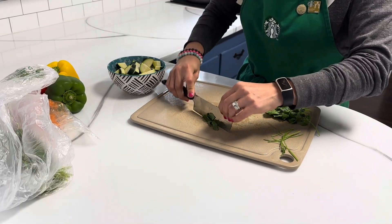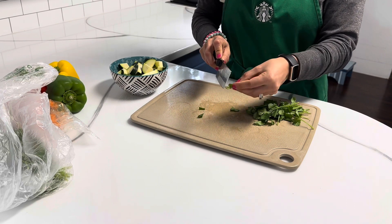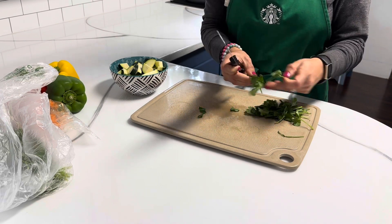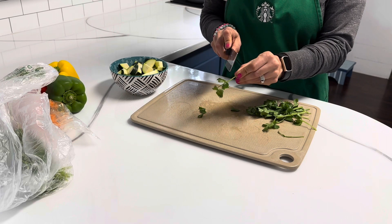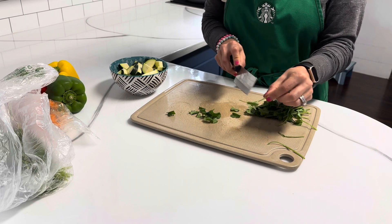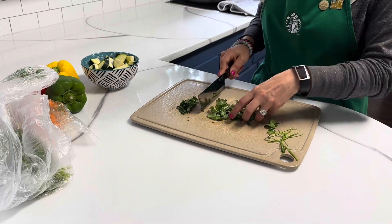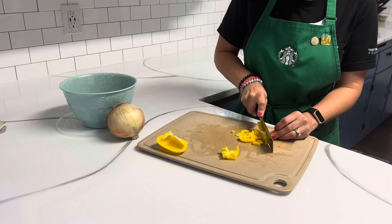This knife also does a great job chopping or mincing garlic as well as chopping up herbs. I thought it was super cool that you could actually cut the leaves off of the stems of something like cilantro right in the air. Or if you like to chop it up finely, you could do that too. Or if you just want to cut the leaves and stems up all together, that works as well.